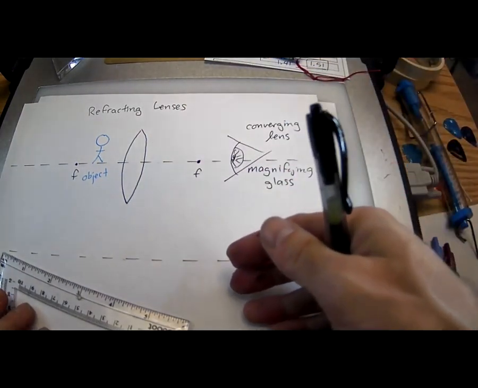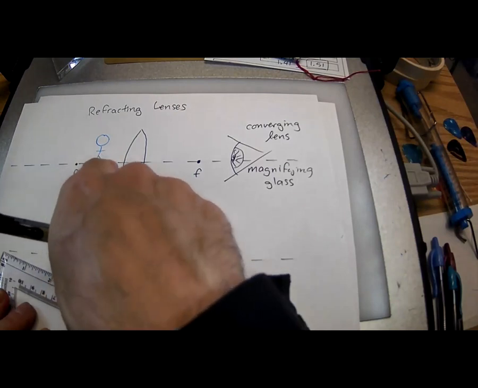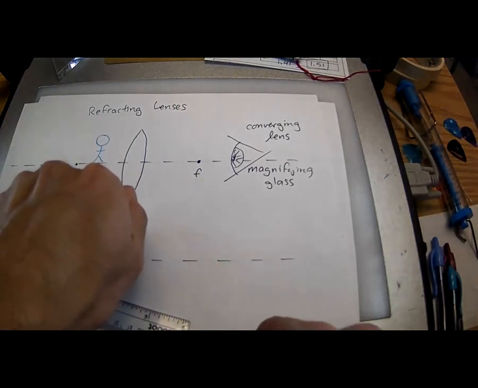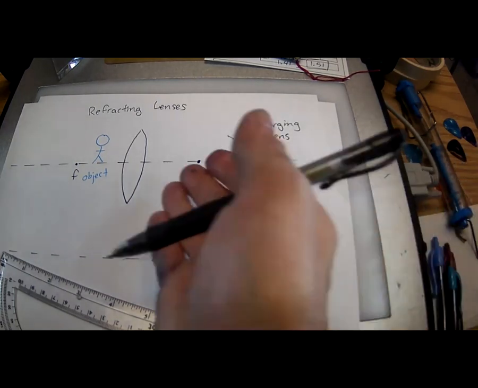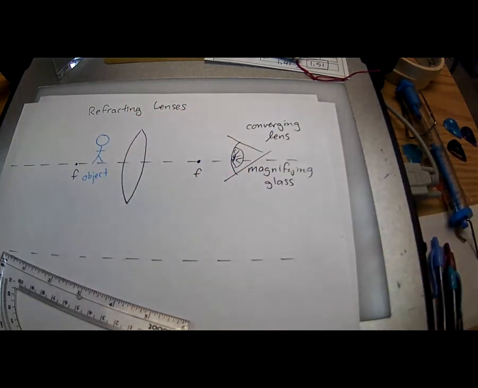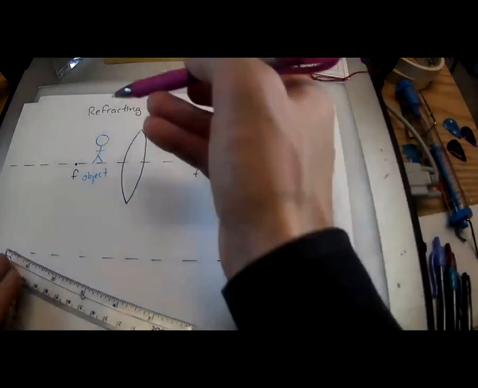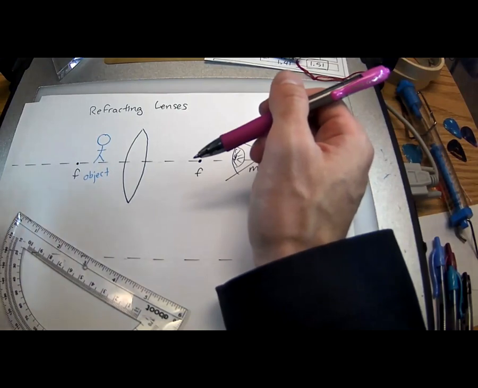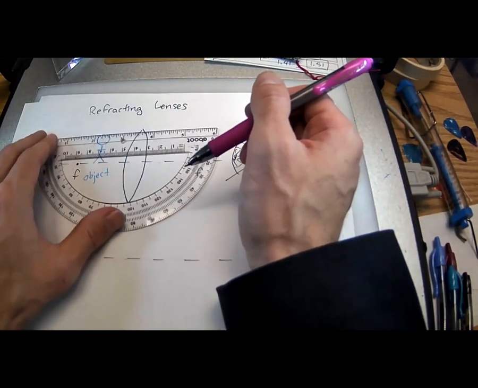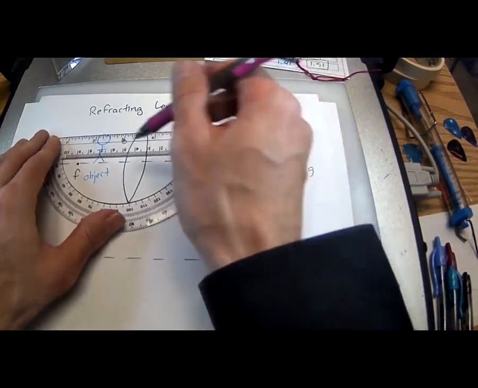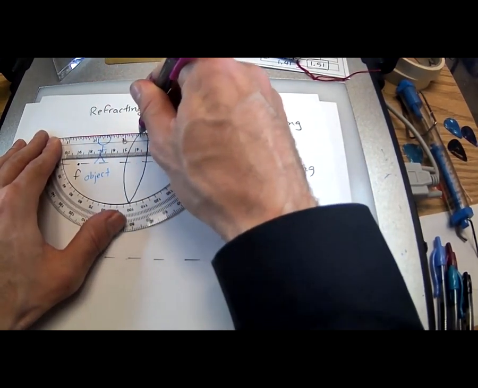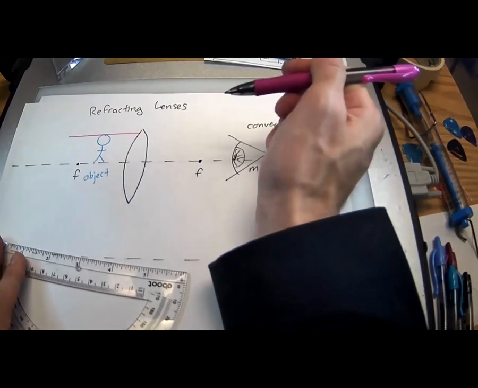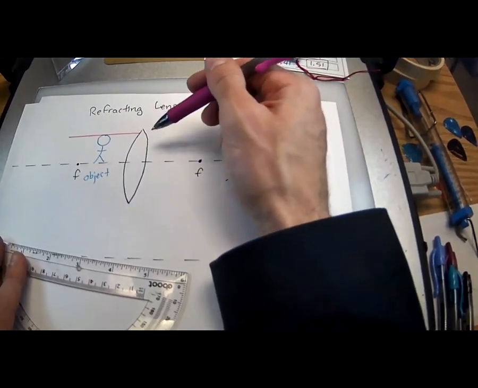What would the image be? Here's the object, we're trying to magnify it, we're holding up this magnifying glass. I hope this guy is going to see something that's larger than the original object. That's the point of a magnifying glass, right? So here we go. Remember, there's a billion rays bouncing all different ways, but you only need a couple of rays to figure out where the image is going to be. So let's do similar to what we did yesterday. There's going to be one ray going parallel, right at the top of his head. Now where's that ray going to go?